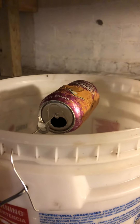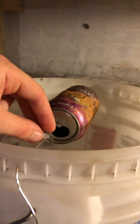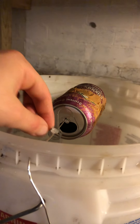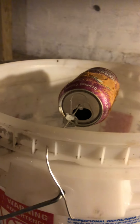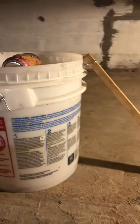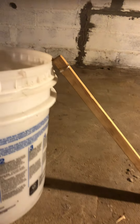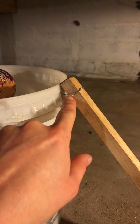Obviously it's got peanut butter on it so it won't totally freely spin. To prevent it from shifting towards the end and possibly letting the mouse escape when it jumps on, I just put a little washer with some putty or whatever I could find to keep it in place. Then I found a piece of scrap wood, put another little hole in it, drilled through, and used a little more wire to hold that in place right in the middle as a ramp.